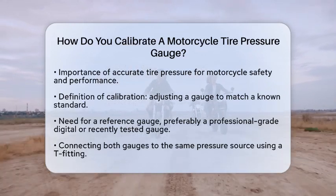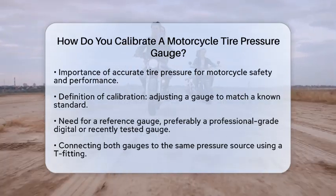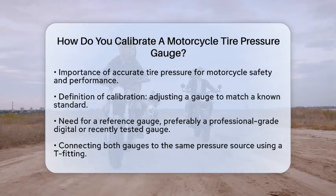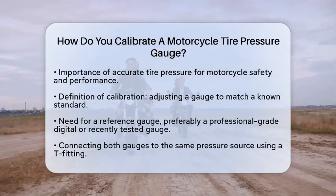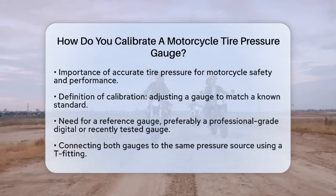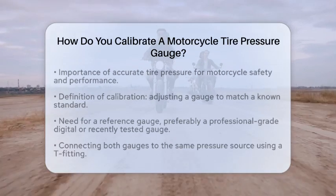To start, you will need a reference point. This can be a calibrated digital or analog pressure gauge known for its accuracy. Many riders prefer using a professional-grade digital gauge or one that has been recently tested.